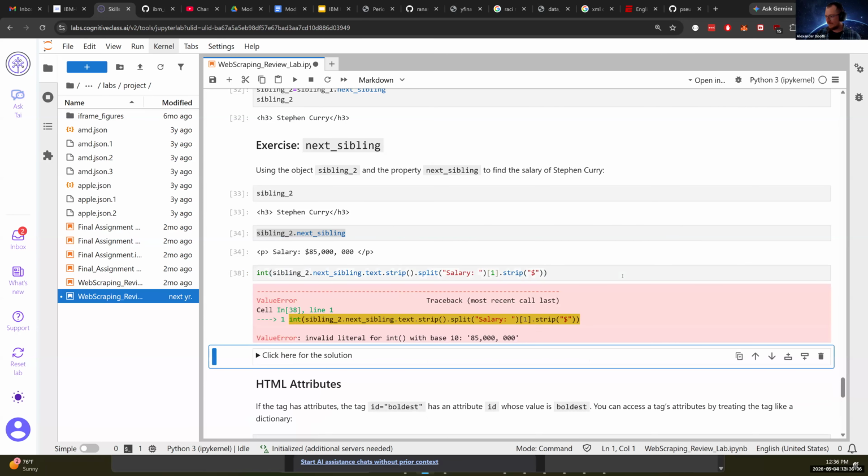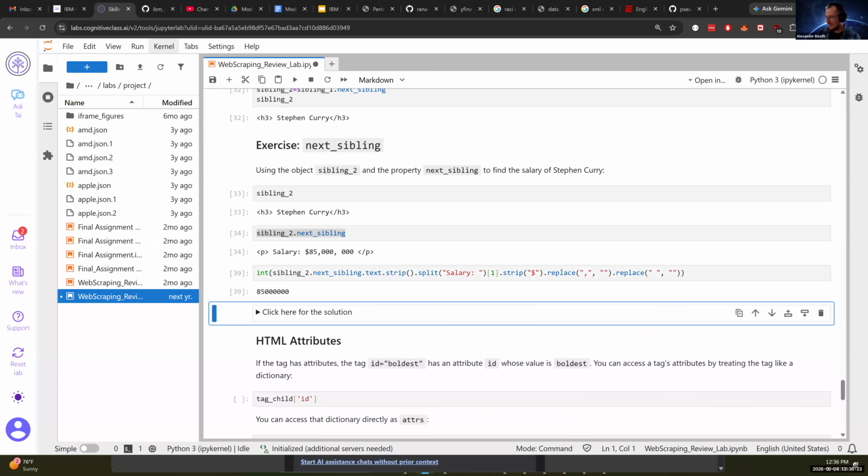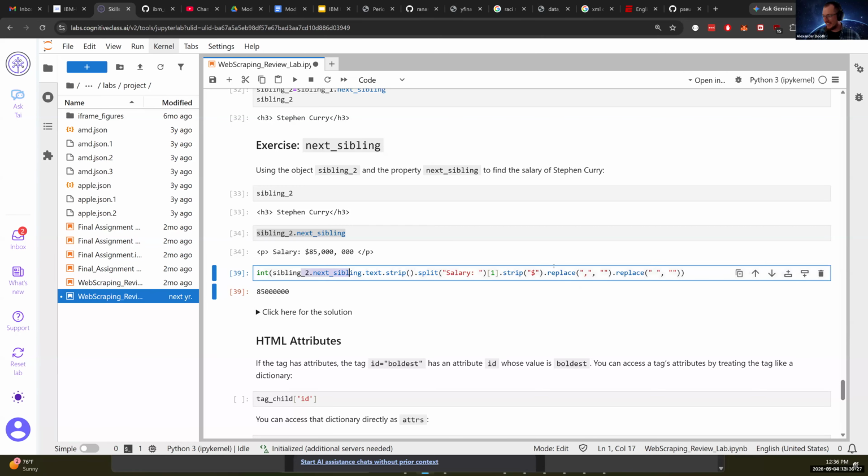Hopefully. Womp womp, because we got that extra .replace. Let's replace commas with nothing. And then let's also replace spaces with nothing. Magic. There we go. And now we have the whole integer here. Again, strings, nonsense, but it works.